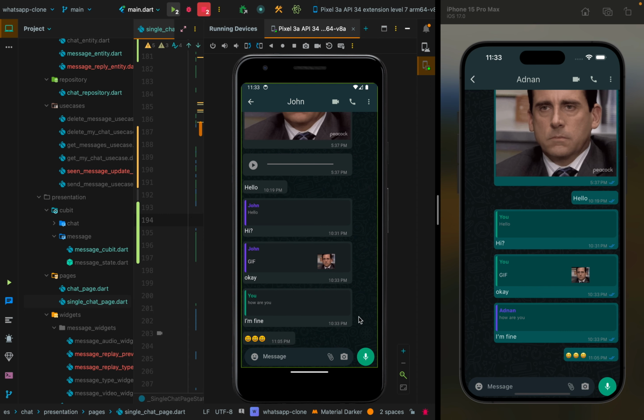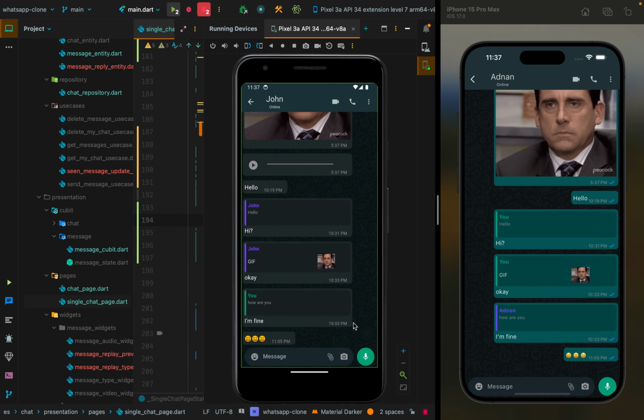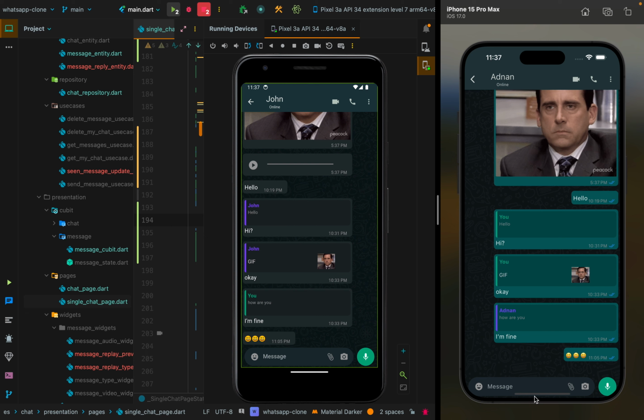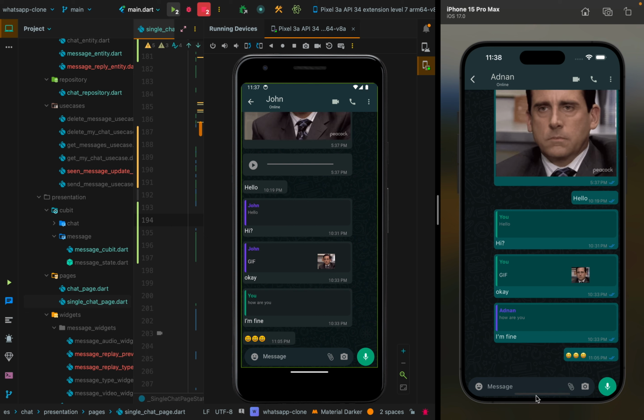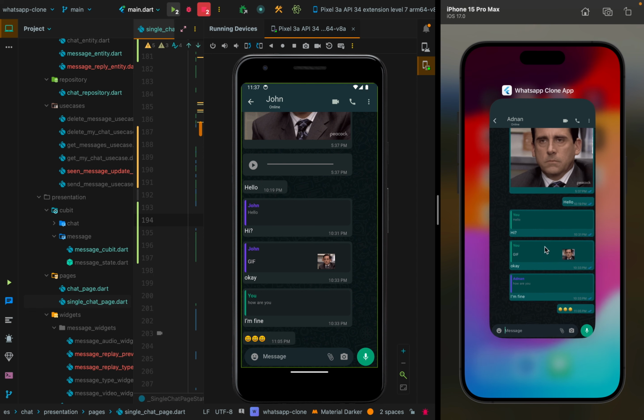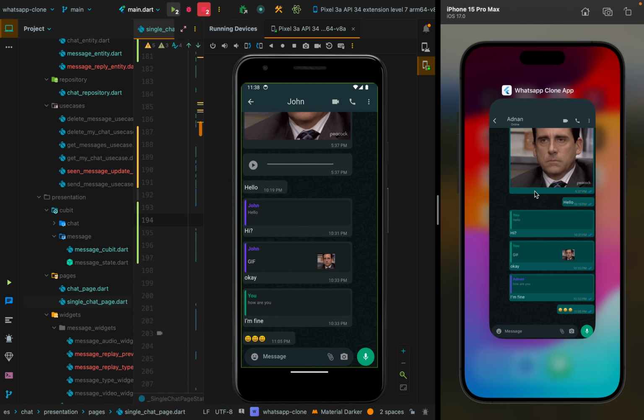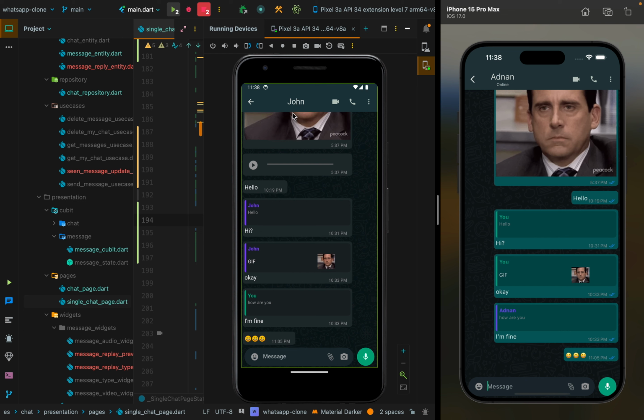So the seen messages feature is working now, and for testing the online and offline status, we have to deal with it. For example, for the iPhone 15, let me focus on this, and when I go to the paused state, like I do it like that, the online status must be gone, and yes, it's gone now. In here it will be updated to false, and when I click it back, it will be okay. Now it's online like that.